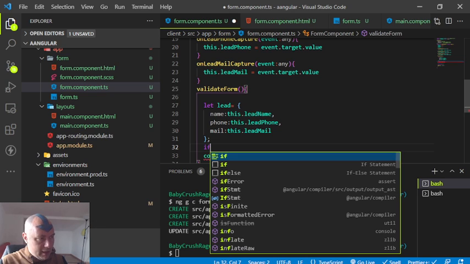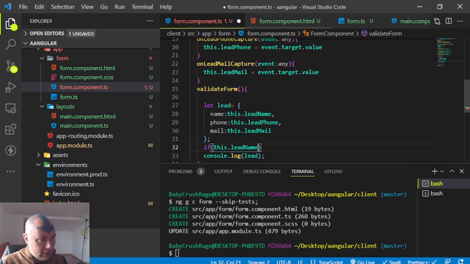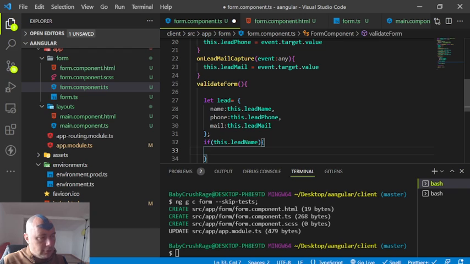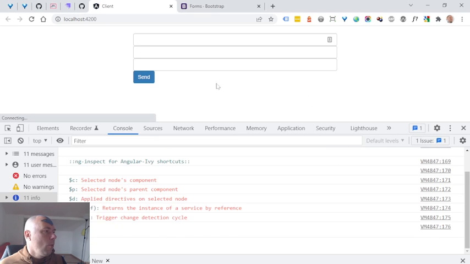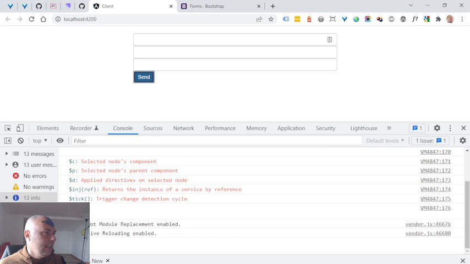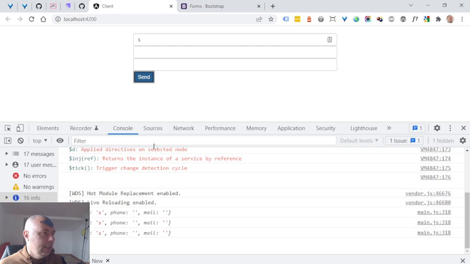So let's just try one. If this lead name, log, yeah, let's just log if it's successful. So I'm sending, nothing happens. Sending, stuff happens.